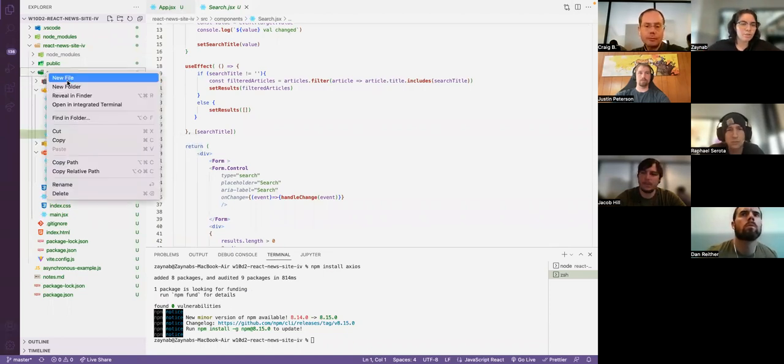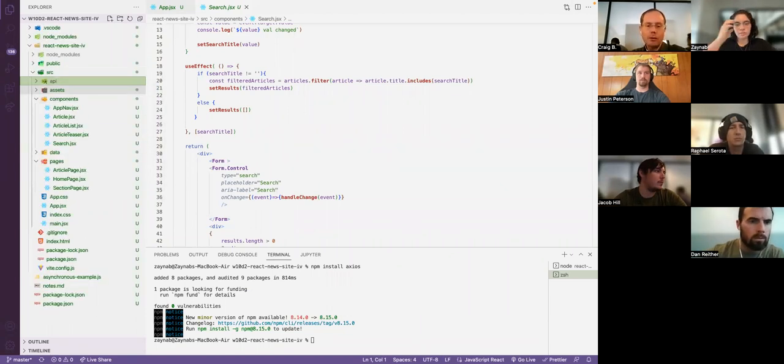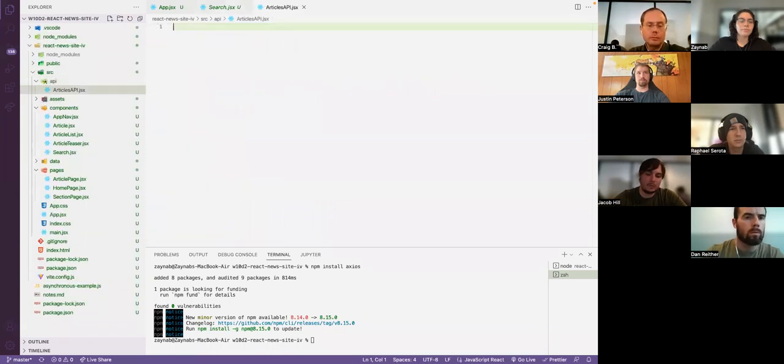So I'd like us to create a folder in our source folder called API, and in here we're creating just one file. We're going to call it articlesAPI.jsx.